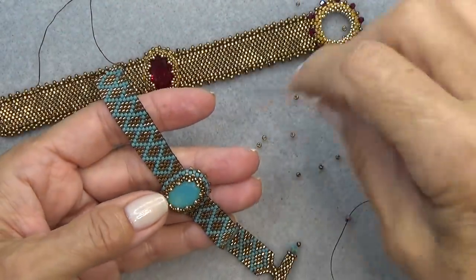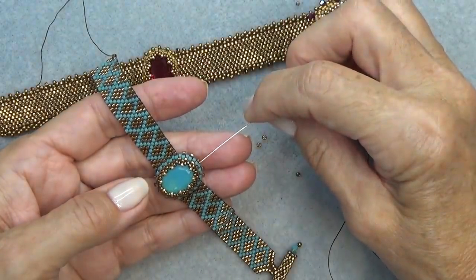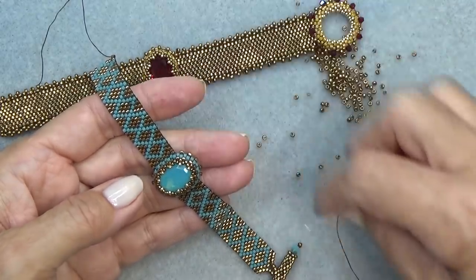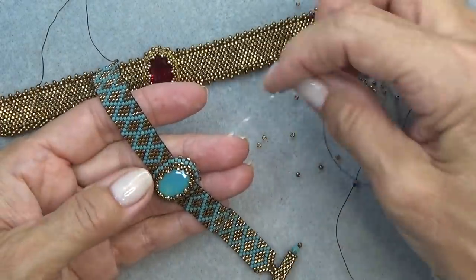Okay, let's put the picot edge on. So I'm going to start actually here, and then one thread's going to go this way and one's going to go that way. And that way it's just one thread going here and one thread going here instead of putting a whole bunch of threads on.